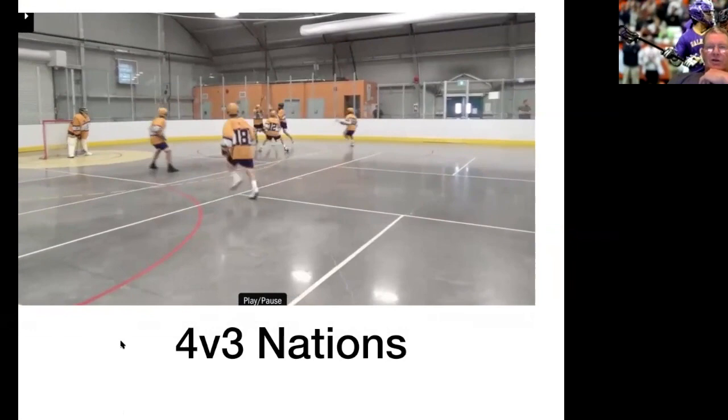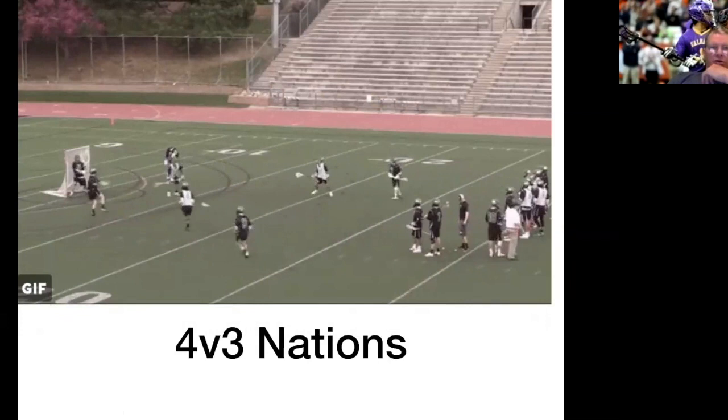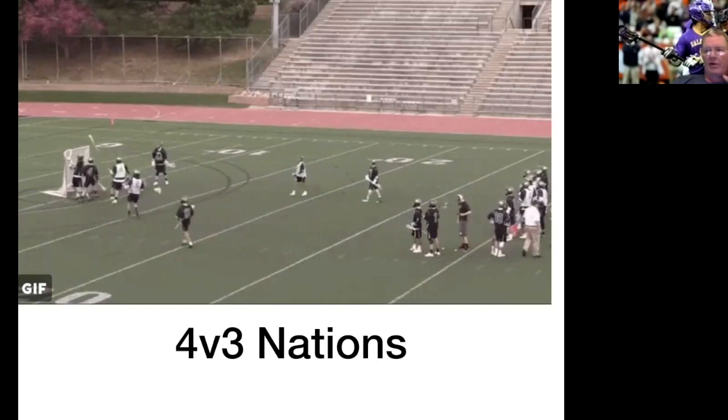Let's take a look at it. Some Americans doing it. Pass down, pick down ball side. Fight through the pick. Nations look. One of the best drills going, 4-on-3, pass down, pick down, ball side, cut the middle and cycle backside, fight through the picks. You can switch too if you want. I like to keep it real on the fight throughs.